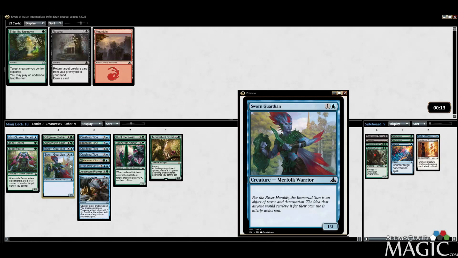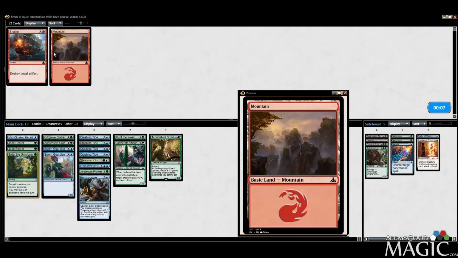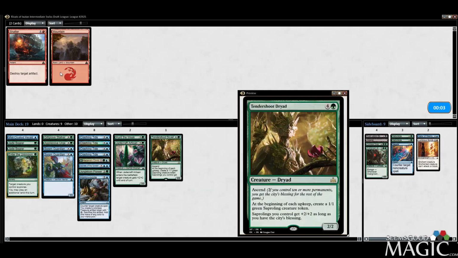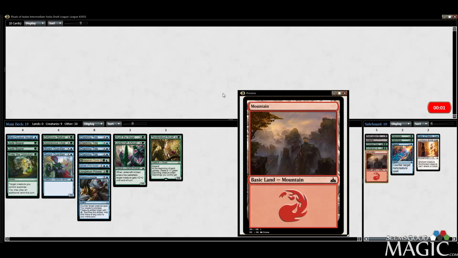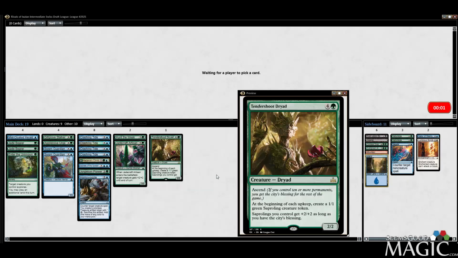We'll take a second. When you've got multiple Sworn Guardians, you should be a little bit concerned. I am. I know I am. I mean, we do have a Tindershoot Dryad, though, and Hadana's Climb, so those two are just game winners. Well, Hadana's Climb can definitely be a game winner, but Tindershoot Dryad more so.